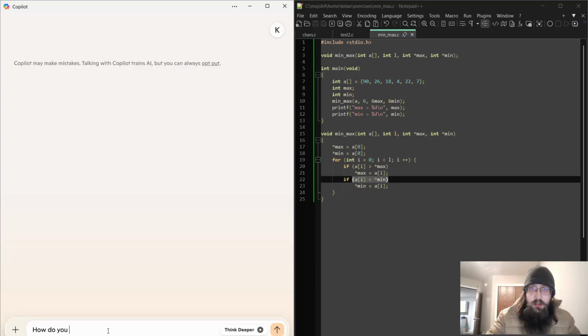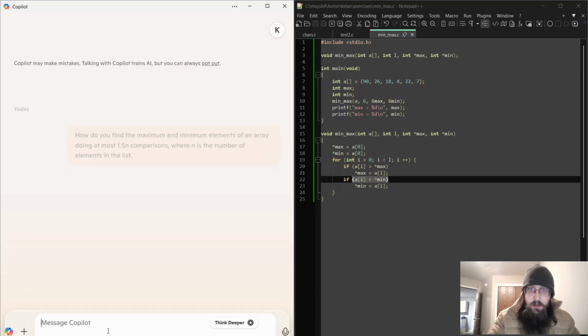How do you find the maximum and minimum elements of an array doing at most 1.5n comparisons, where n is the number of elements in the list?